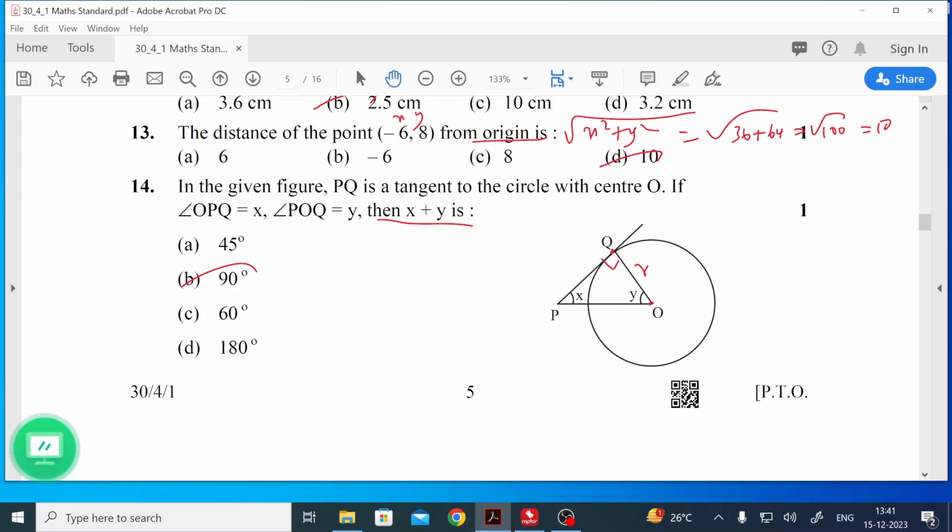If you have a doubt, you just go like that. x plus y plus this 90, angle Q, is equal to 180. Sum of all interior angles of the triangle is 180. The Q angle 90 I know. x plus y is equal to 180 minus 90. When I subtract, what am I getting? 90. So x plus y equal to 90 we are getting, no? That is what I am telling directly. Understand?